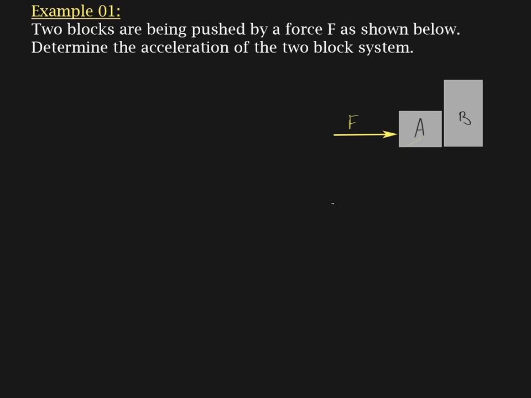So we have block A and we ask ourselves what is touching the block. We have the ground touching the block which exerts a normal force upwards. And because we don't have any friction, we don't have to worry about the friction force. Then we have a touch by some person which is going to cause this force F and this block to accelerate to the right. We also have another touch which is due to block B, which is pushing on A, not pulling, but pushing. So the force of B on A is in this direction. And then of course, we have the non-contact force of gravity pointing straight down.